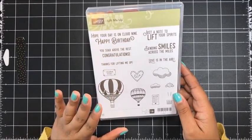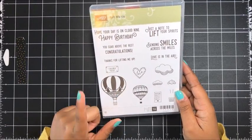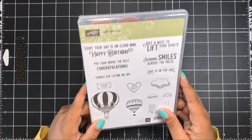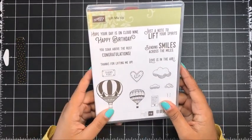For today's project, I am featuring the Lift Me Up stamp set. This is in our current occasions catalog, and it's actually carrying over into the new annual catalog that will be released on June 1st, so I'm so excited about that. I have fallen in love with this stamp set.